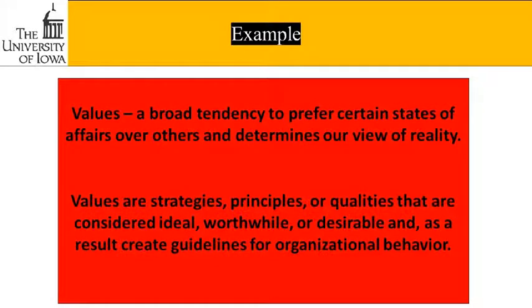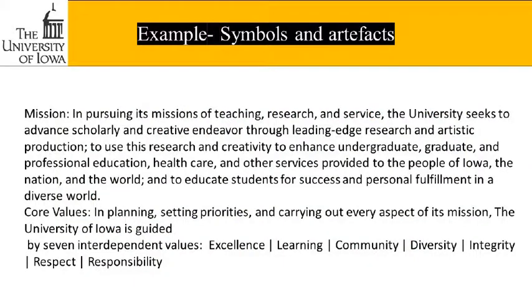So then I try and determine more about the UI's values. Values are a broad tendency to prefer certain states of affairs over others, and they determine our view of reality. Values are strategies, principles, or qualities that are considered ideal, worthwhile, or desirable, and as a result create guidelines for organisational behaviour. So let's look at the UI's values. I'll give you a few seconds to read examples from the mission statement of the university's strategic plan and also the core values at the bottom of the picture.